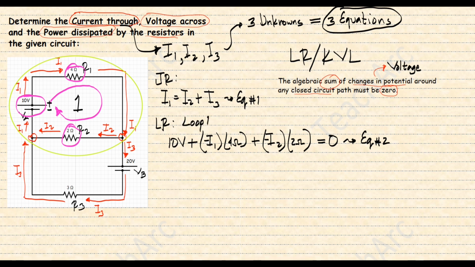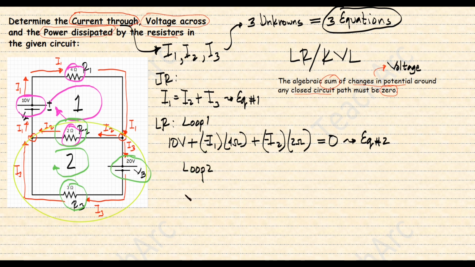And for the third equation, we look at the second loop. The components here are R3, voltage B, and again, resistor number 2. Randomly, you can choose the direction of your loop. It does not need to be the same with the first loop. I will be choosing clockwise here again. So I will start with voltage B. Since the direction of my loop will pass from positive to negative, then I will write negative 20 volts here.